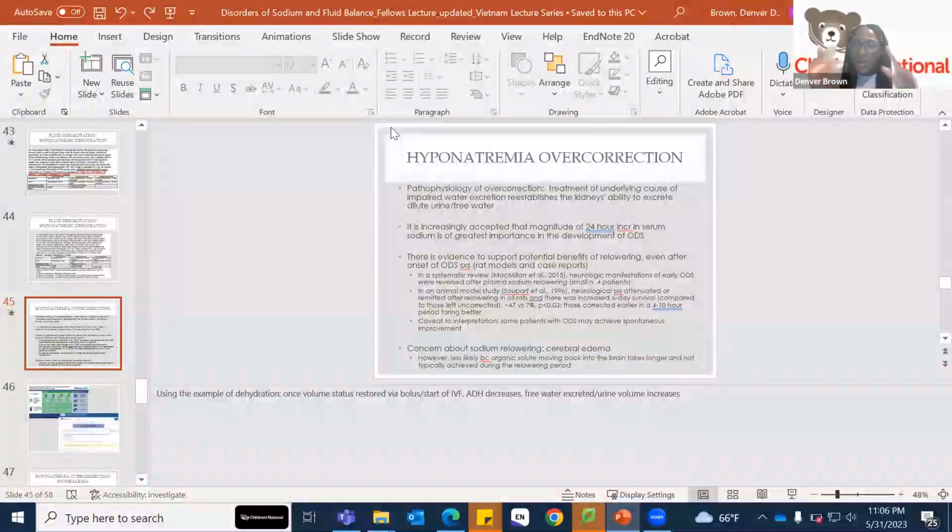So really the take-home talk so far for this is that we have our core principles that we understand about how we think about fluid and sodium balance. For any of our sodium abnormalities, you're going to want to calculate a plasma osm, also obtain a urine osm and a urine sodium, and that will help you drive what might be causing it. And then we just went through a case of how to calculate fluid needs and sodium needs for a patient that comes in who's hyponatremic and dehydrated.